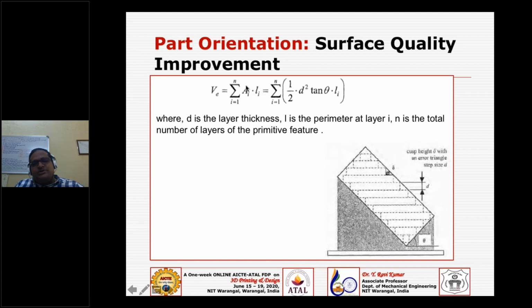Maybe area into perimeter, and different people have come out with different criteria. Maybe your angle is playing a vital role, and your cusp height is the deviation from your CAD model to the layer. This gap is called the cusp height, and you have this orientation angle. Then people have developed some mathematical models. You can refer to some of the literature, but nowadays there is not much focus on this.